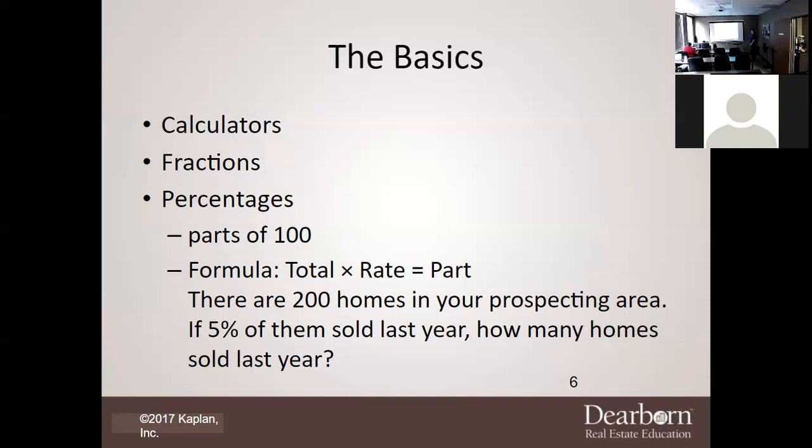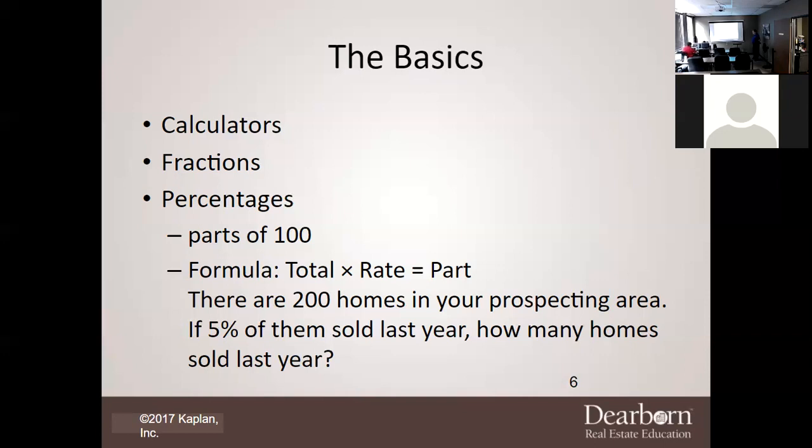So you do have to be able to understand taking fractions to percentages and percentages to fractions. Kind of like if you look down here at the bottom, they'll say there are 200 homes in your prospecting area. If 5% of them sold last year, how many homes sold last year? Well, what do you do there, Aiden? Pretty simple there. I mean, 5% of 100 is 5. You double that because there's 200 homes, so 10.